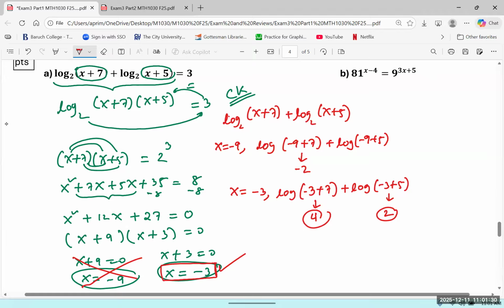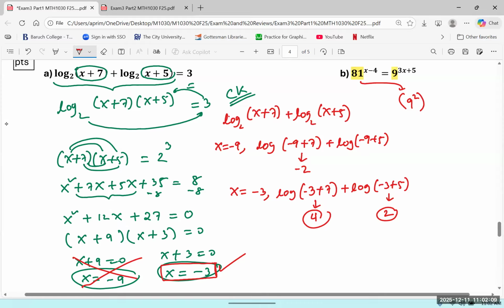For exponential, I give you an easy question. Anytime you have exponential, your goal is to have the same base. Now we have base 9 and we have base 81. They're two different bases. But can you rewrite the bigger base using the smaller base? We can. So we rewrite. You don't have to use 3 because you can use 9. Yes, you can use 3, but you don't have to, because 81 can be rewritten using 9.